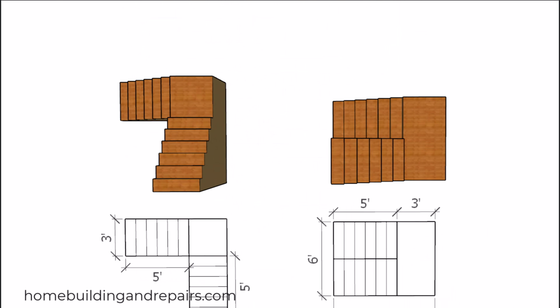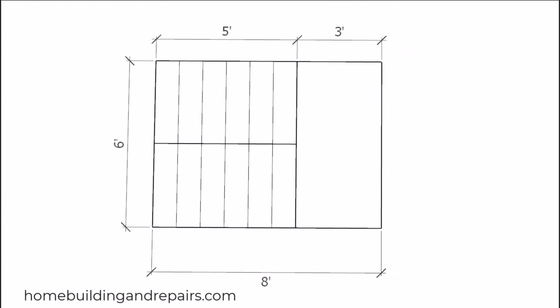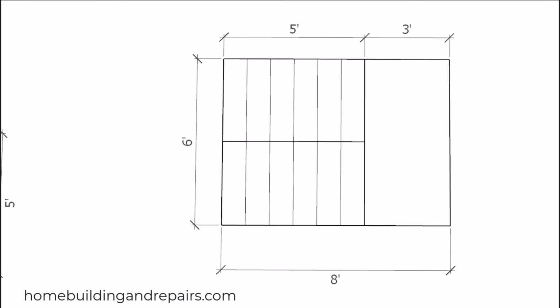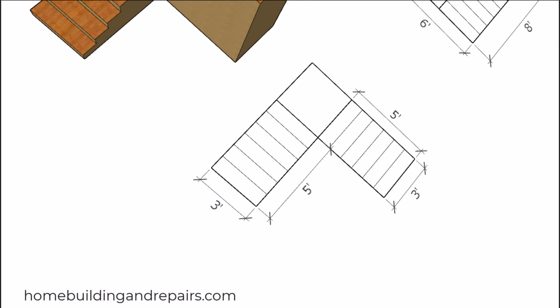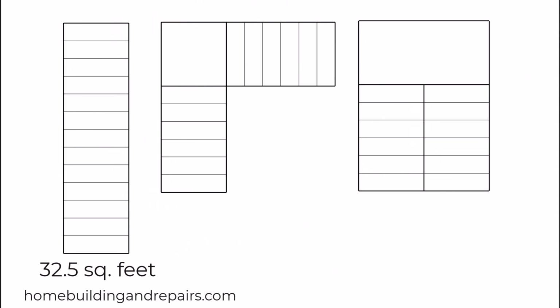This landing, depending on its size and shape, could easily claim 8 to 12 square feet or more of your living area. And this means every square foot dedicated to a landing is a square foot that cannot be used for something else. Could that space be used for a built-in bookshelf, cozy reading nook, maybe making another room larger, or even a small kitchen pantry? In a small house where every square inch matters, you need to think about this.